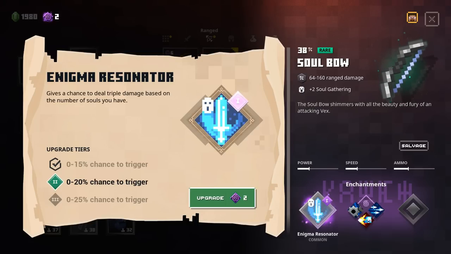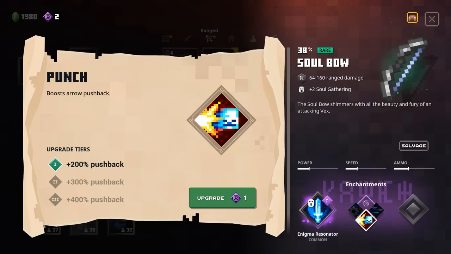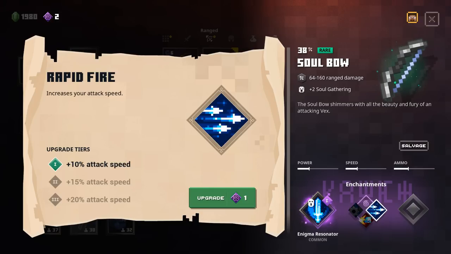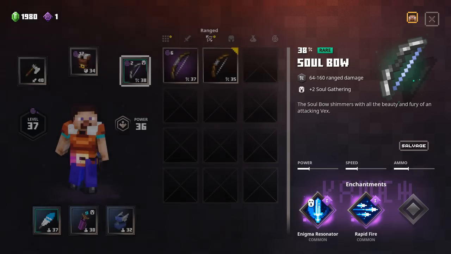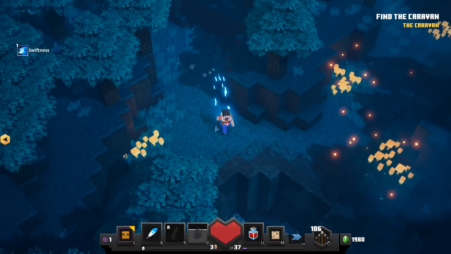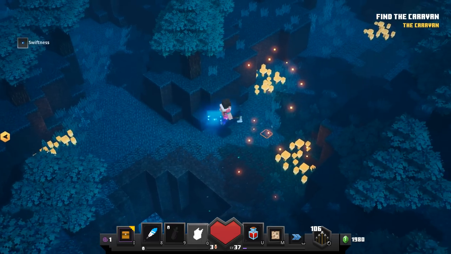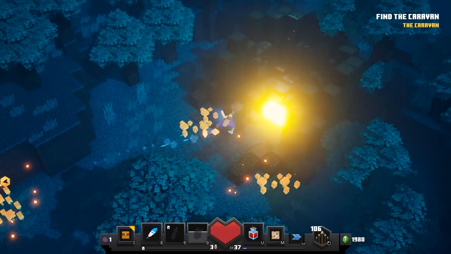I'm thinking this one might be our go-to. On top of that, we have accelerate, which increases the attack speed for each consecutive shot. Boosts arrow pushback, and then finally rapid fire increases your attack speed. I think I like this one. So, you know what, if we're already putting, I'll keep trying it for a little bit, but then I might eventually recycle that other bow. But this arrow has been quite the, I don't know, it just keeps going.